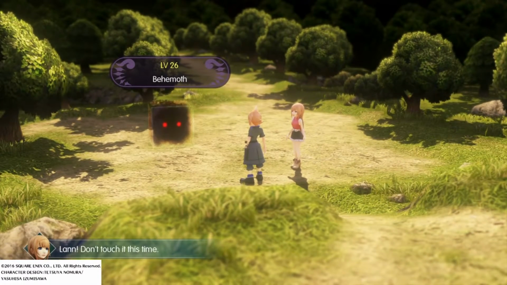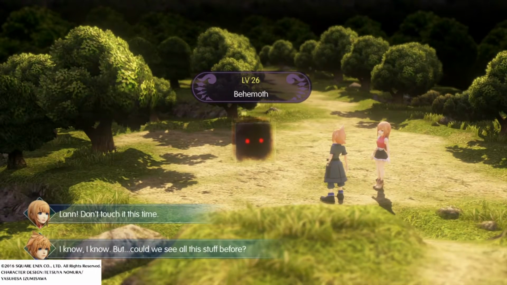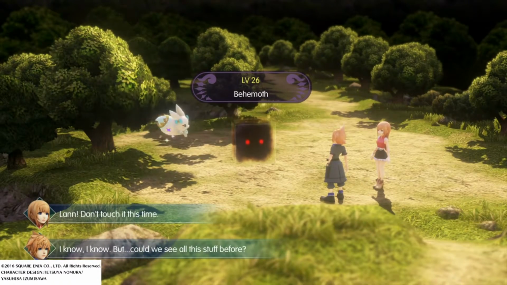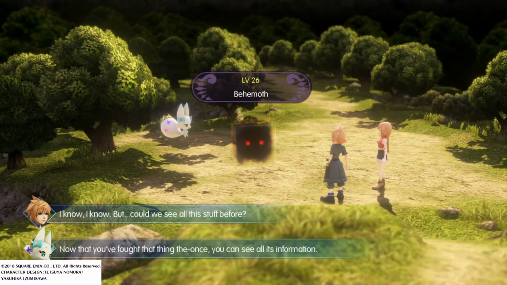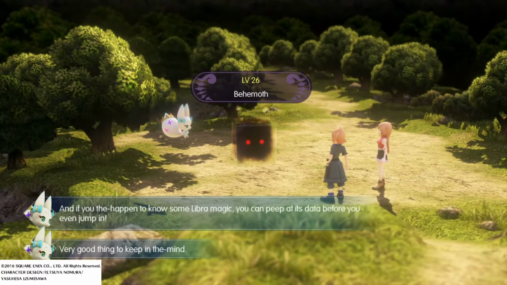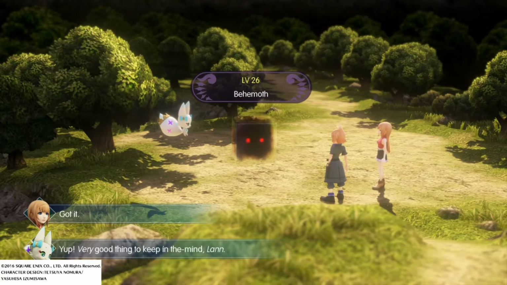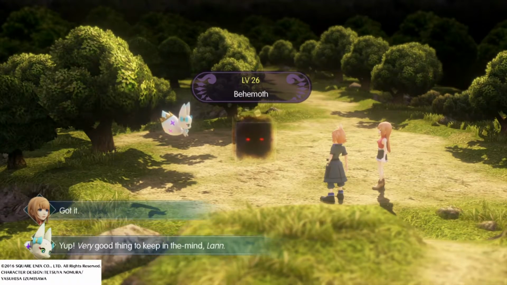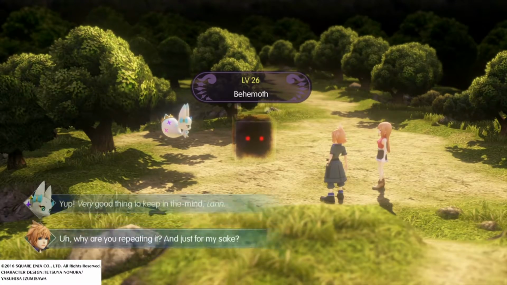Lon, don't touch it this time. I know. But could we see all this stuff before? Now that you've fought that thing once, you can see all its information. And if you happen to know some Libra magic, you can peep at its data before you even jump in. Very good thing to keep in mind. Got it. Yep, very good thing to keep in mind, Lon. Why are you repeating it? And just for my sake?